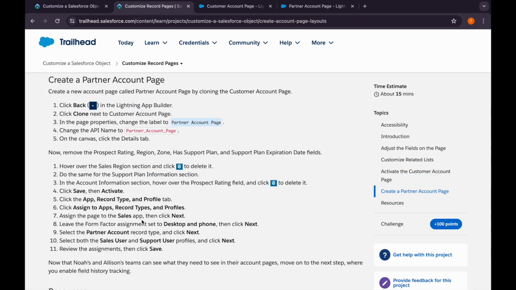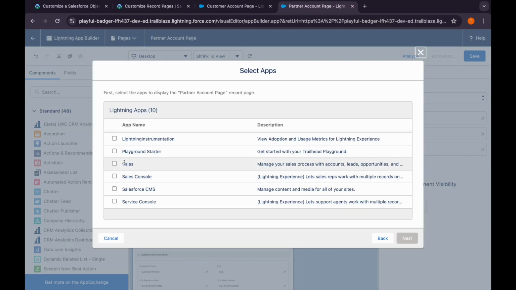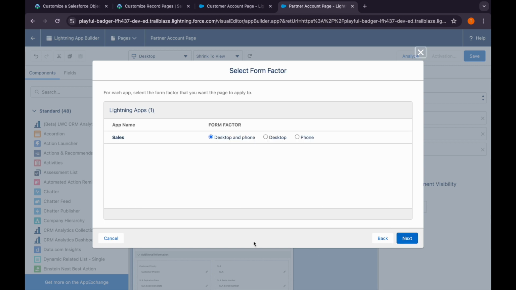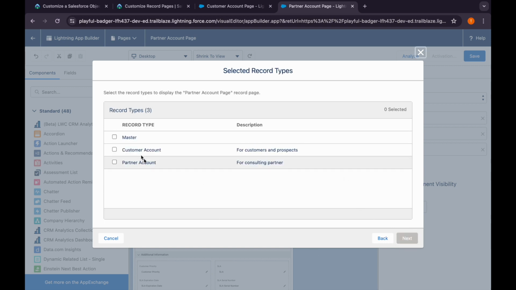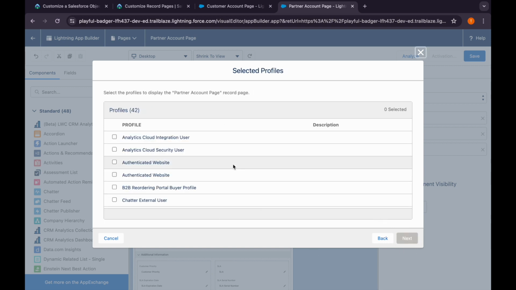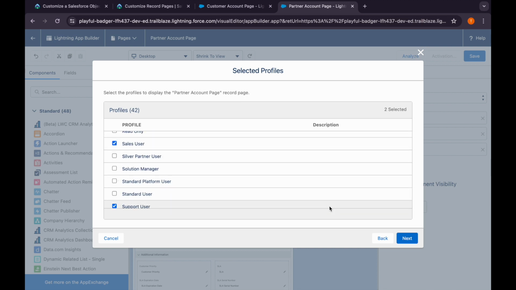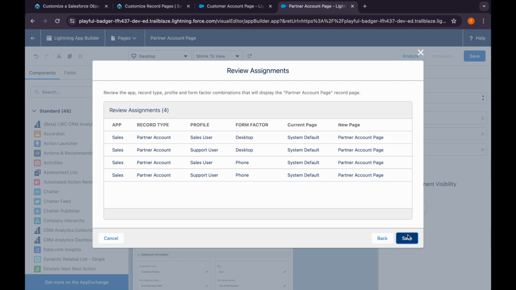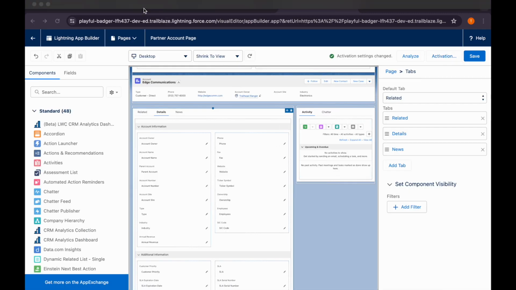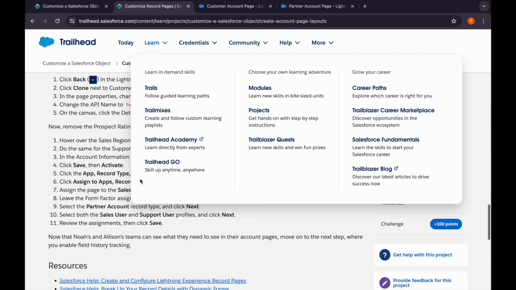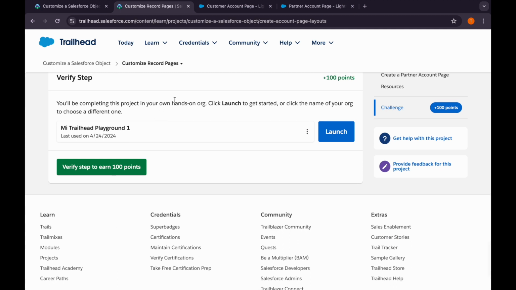We need to assign it to sales app, then partner account, and same profiles. Sales app, partner account record type should be visible, and then support user and sales user profiles should be able to see this account page layout. Okay, so we have completed this.